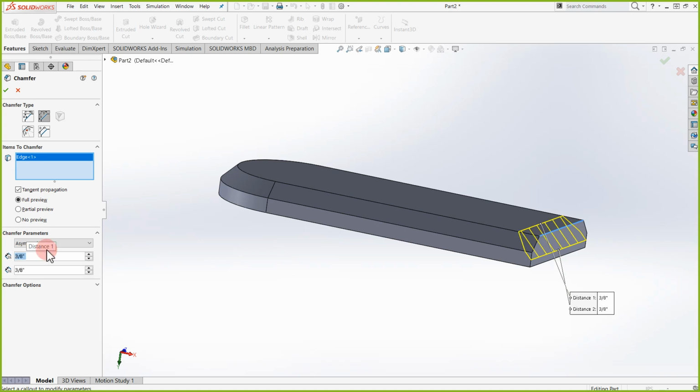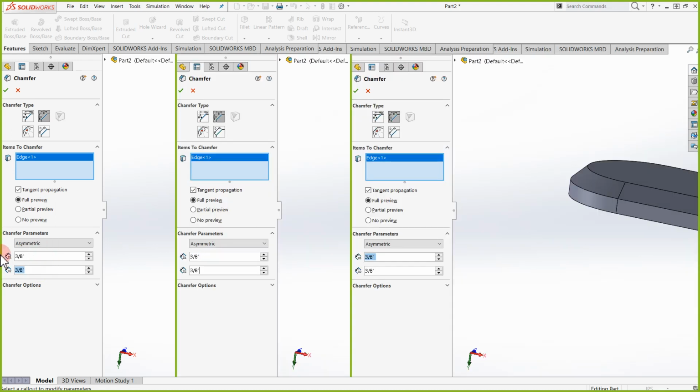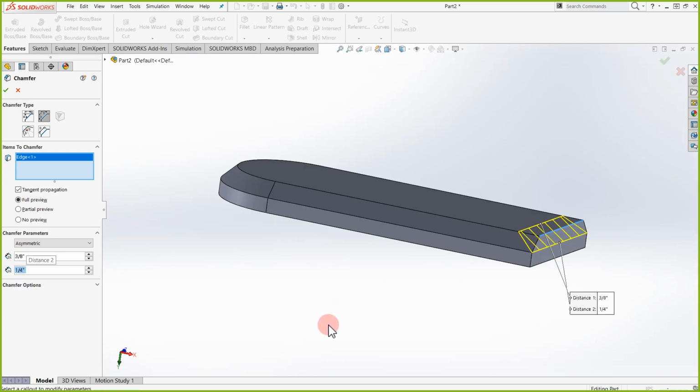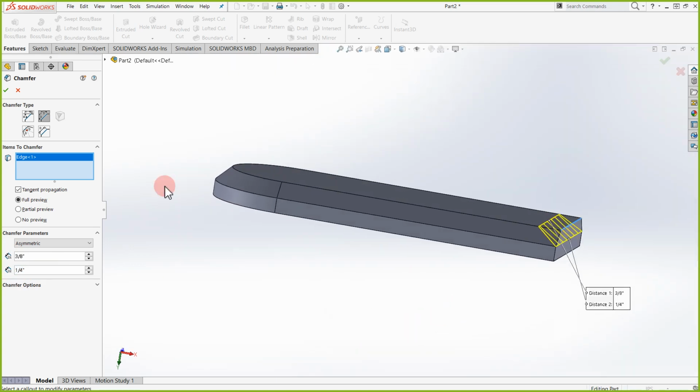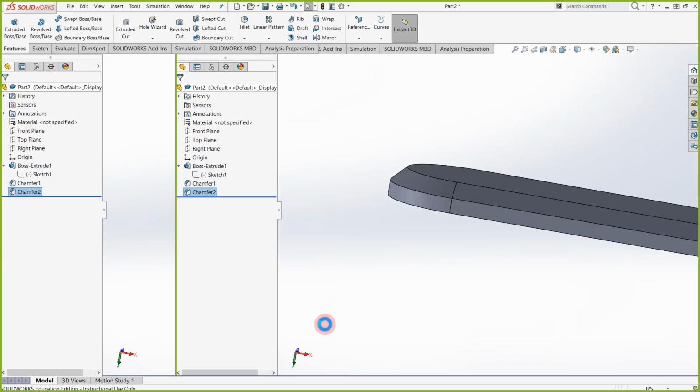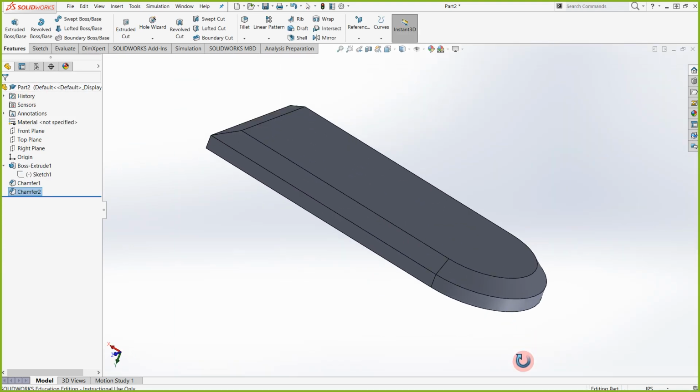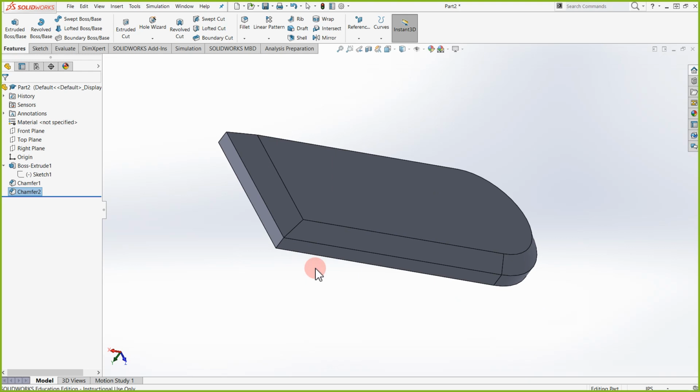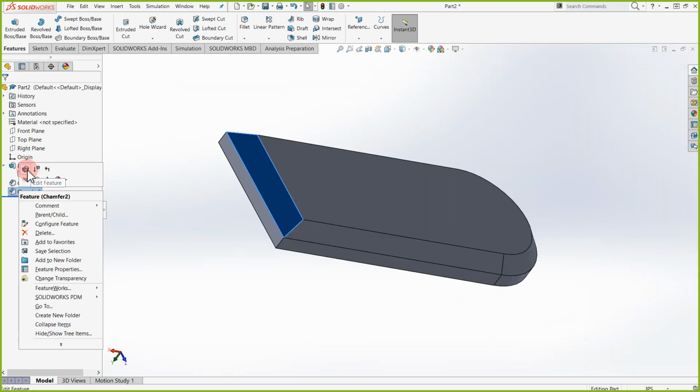I put 8 and a 4 pops up. And this one here should be 1/4. So it looks like this one over here. Accept it. And now we're starting to have our shape forming. I think it's supposed to be a little longer than this. It should be one, oh, it's 1/4. Let me go edit that. Edit feature.